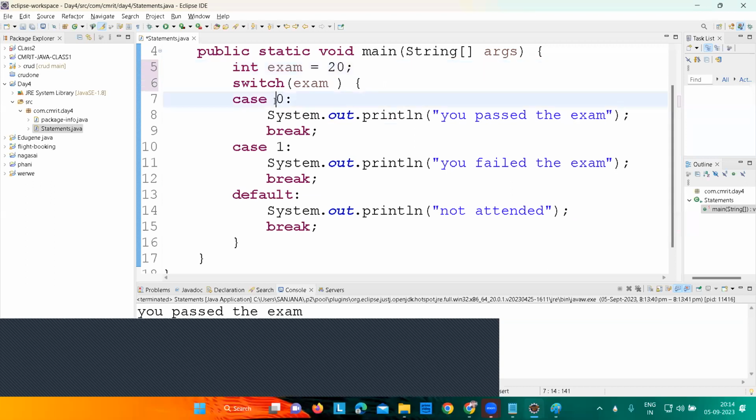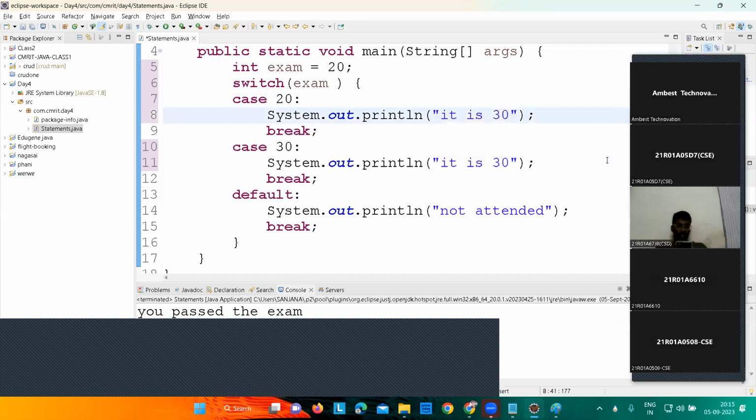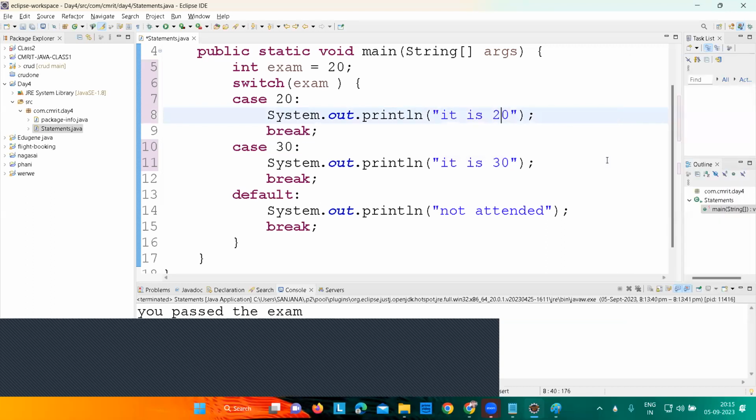If I make this one as 20, if I make this one as 30, and this is 10. I will just copy this one and 20.